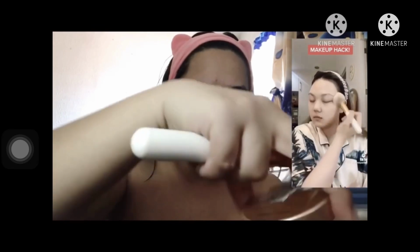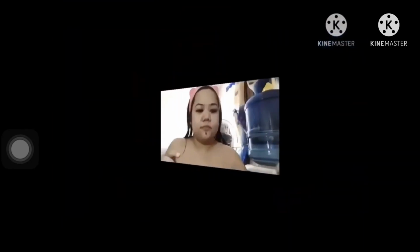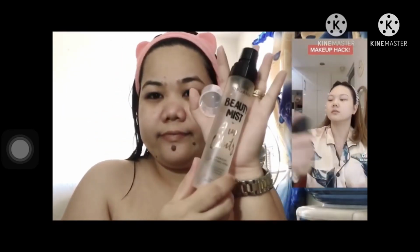I usually use the Fit Me one, and I just lightly dab it all over my face. Not too much. Then take some setting spray. It could be any setting spray. I usually use the NYX one.